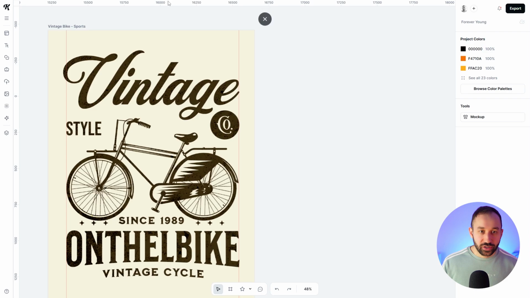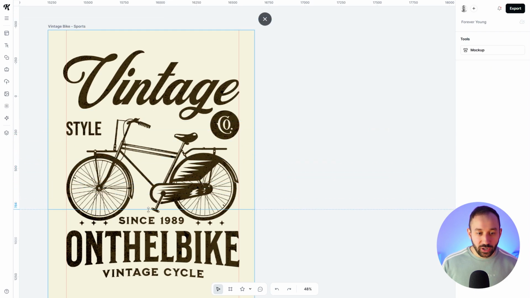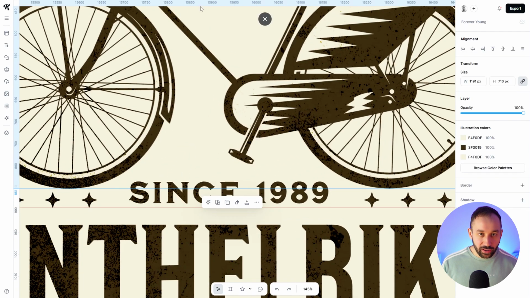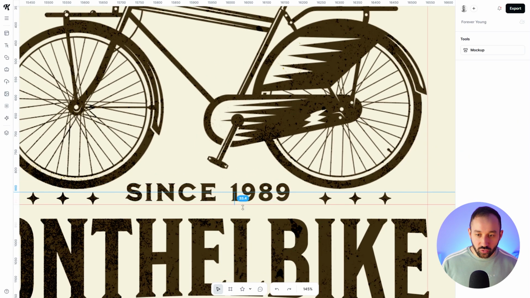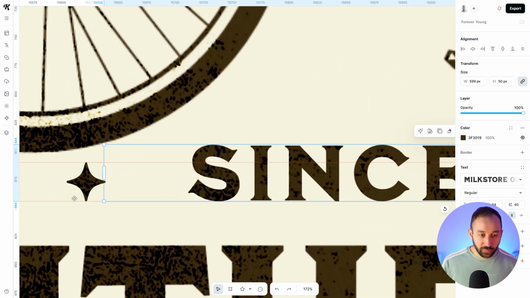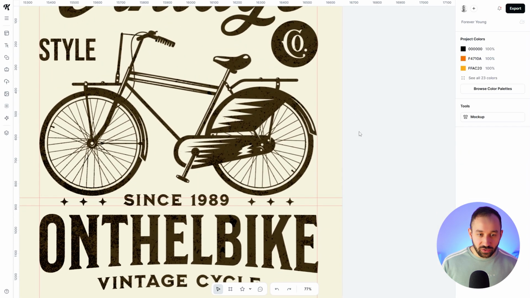What you can also do is you can drag down the guide from the top right here. So if we wanted to kind of double check the stars right here at the bottom and how they line up with the text, you can do that as well. The stars are looking good, but this text might be better if it is aligned to the bottom of these star symbols right here. So definitely really handy features.